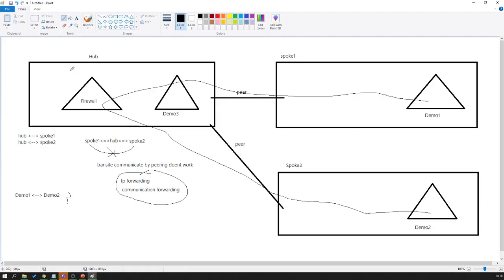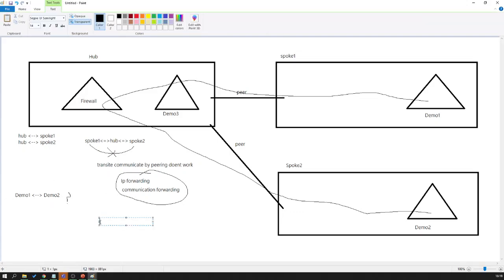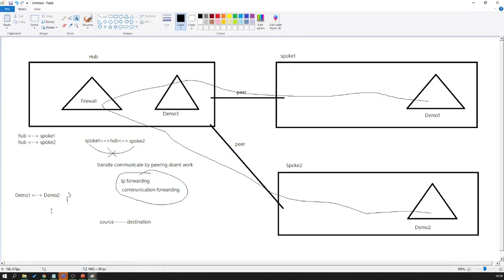All right. Now, how do we say that? Generally, what do we have in the packets? In the traffic packets we have a source and destination. So we have a source demo 1 and destination demo 2.